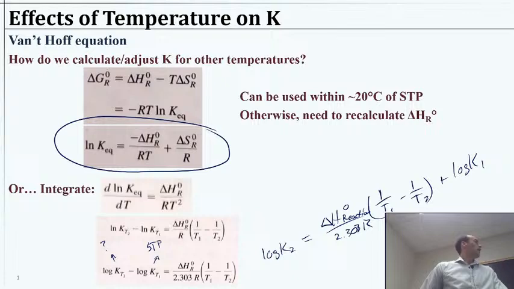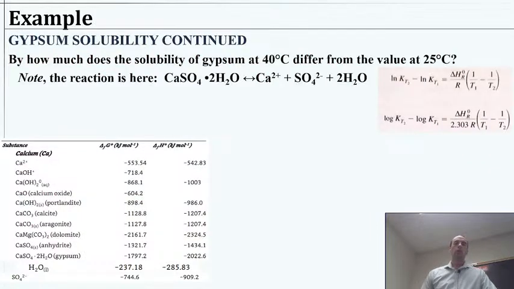Good question. So you can see we can solve for K that way, right? And we could potentially solve for a temperature also if we knew the equilibrium constants. We can manipulate this with a little bit of algebra, whatever we need. And to get rid of the log, we raise 10 to the power of both sides. That gets rid of the log, and we could then solve for the K values, or the K2. So hopefully that strikes you as, oh, maybe I've done that before. I think we could do that.